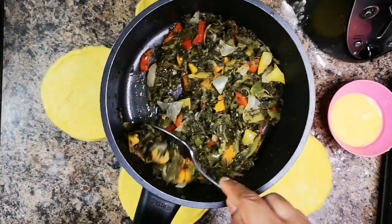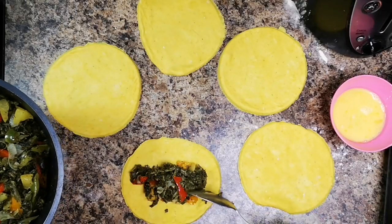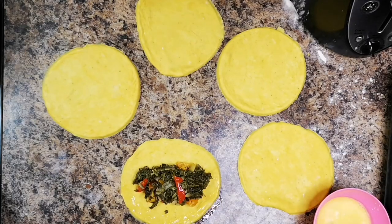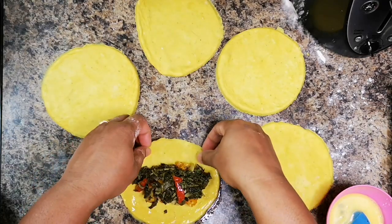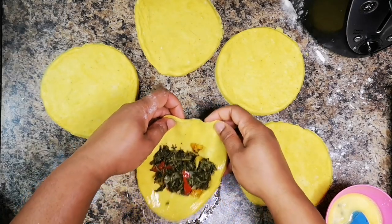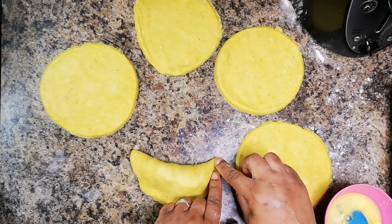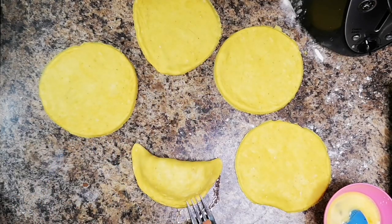All right guys, so you wanna take some callaloo, portion it and put it in the middle. Right in the middle, just like so. Grab some egg wash, and I'm just gonna line right around, maybe to here, because I'm gonna fold it. And what you want to do, you want to lift this side guys, and let me put it where you can see it. Lift this side, and then you're gonna fold it right over. Use your finger to press the sides. Now you want to go in with any fork, and you just want to squeeze it down together.